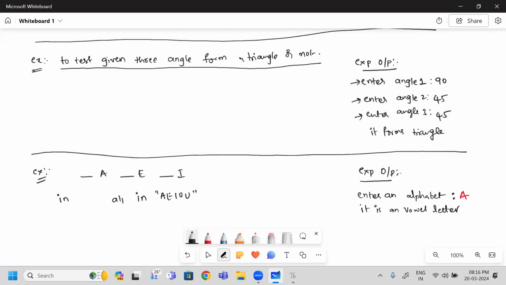If the given alphabet is in this, can I say it is a vowel or not? Writing this is better, or writing that many comparisons is better? Which is taking less time? This one will take very little time. So it is faster evaluation compared with the previous method.